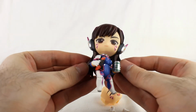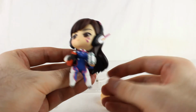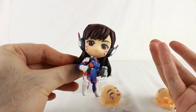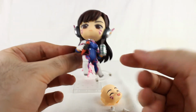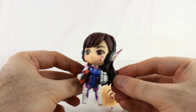I recommend it. It's a nice little figure. It's easily attainable in America because Overwatch is a big thing still. About $50 or so. Worth it. If she's your main or whatever, go for it. Or you just like D.Va. She's a good one. Just a little bit of sloppy paint on mine, I think. But that's it. It's good. Pick it up.